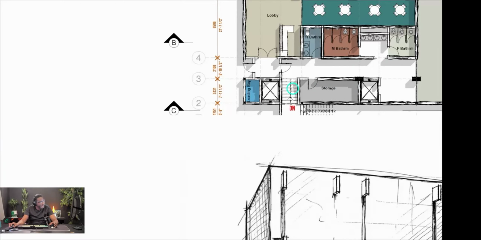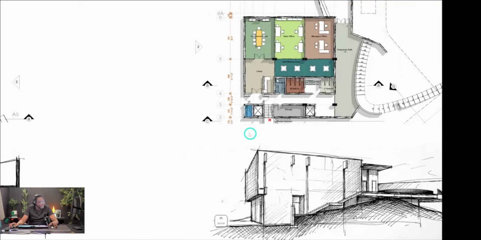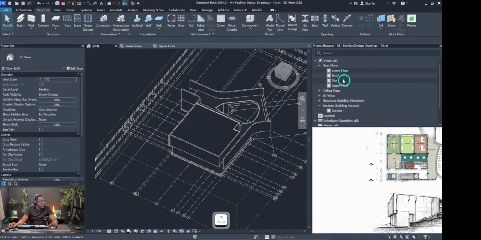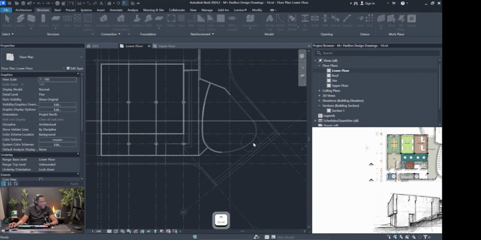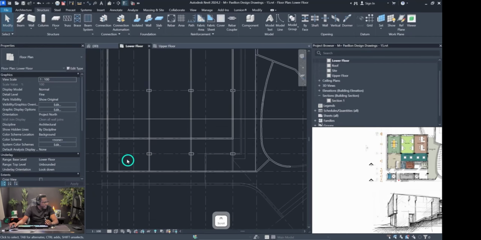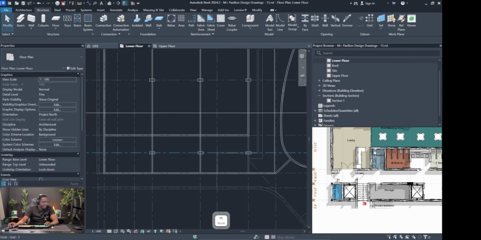Okay, so to get the stairs in, we first need to establish some of these walls. If we look on our plan here, and let's go to the lower floor, we can see that we just have those main walls. So we have this main wall here.